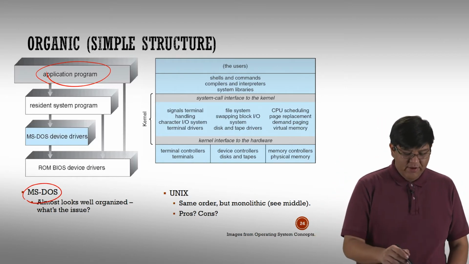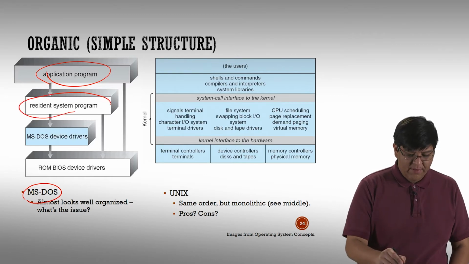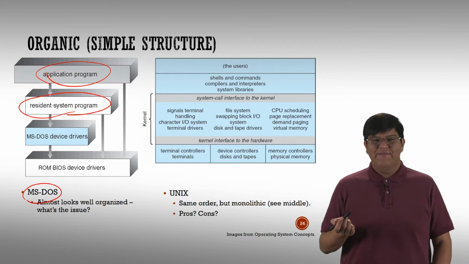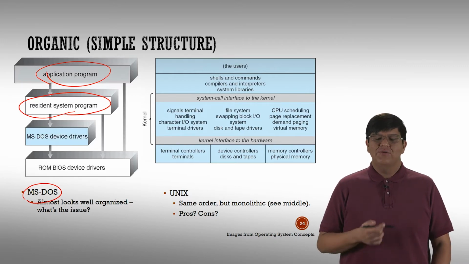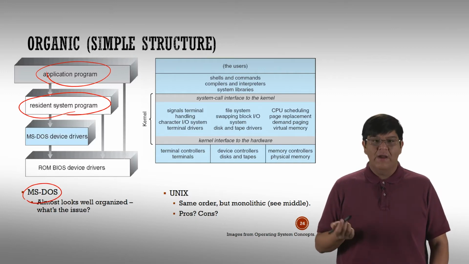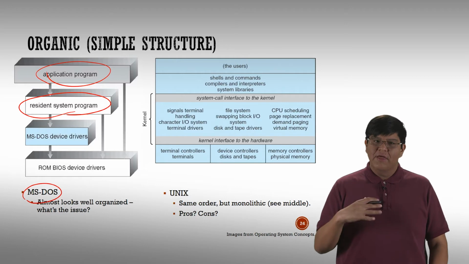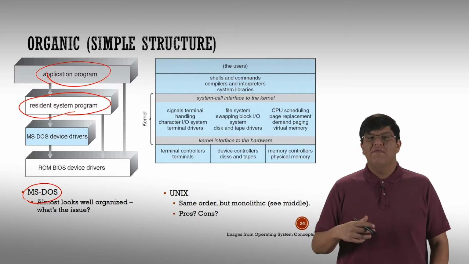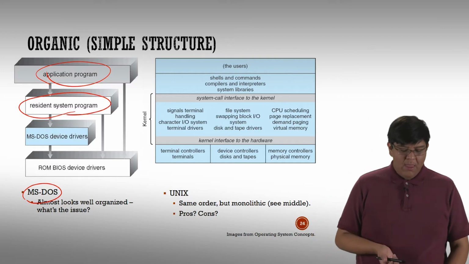Then I have some resident system programs. Maybe something like an antivirus that is running. Back in the good old days of MS-DOS, you probably didn't have a firewall installed because you weren't on a network, but you would probably have some sort of antivirus installed. It's a resident program sitting in the background and monitoring things. It's a little lower level, not part of the operating system per se, not part of the kernel, but still a little lower level than the game you were playing.